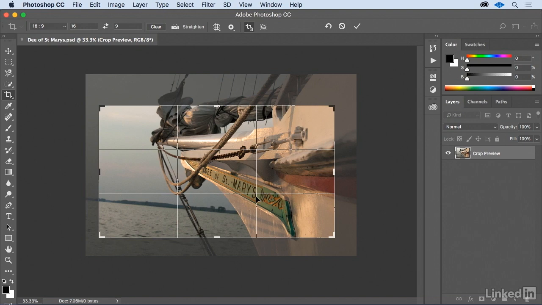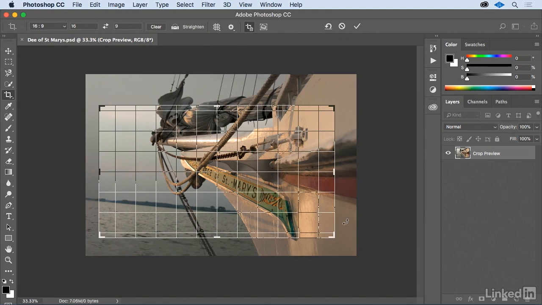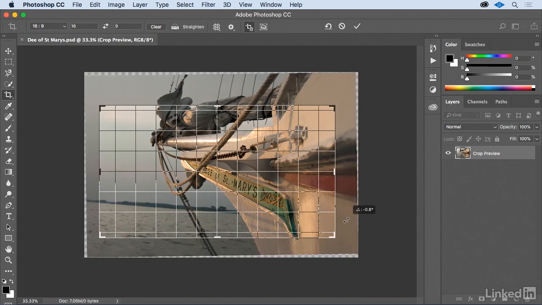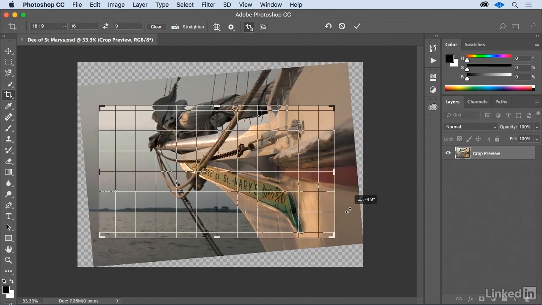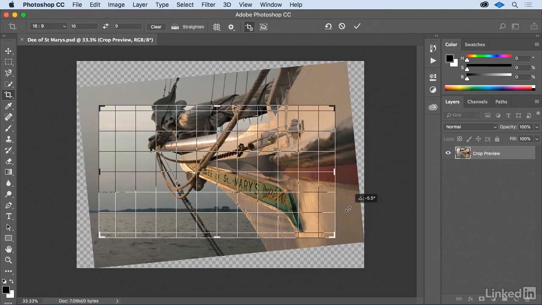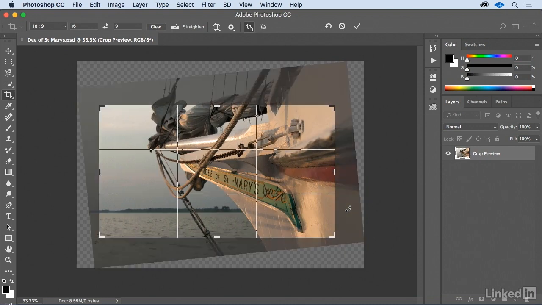And for even more control, you can also rotate and straighten your image at the same time that you're cropping it by moving your mouse outside of the cropped area until your cursor turns into this double-headed hooked arrow. You can then click and drag, and your alignment guides will switch over to a grid view. Now as you drag, you can align objects in your grid, such as your horizon, to specific grid lines. Then release the mouse to accept the rotation.